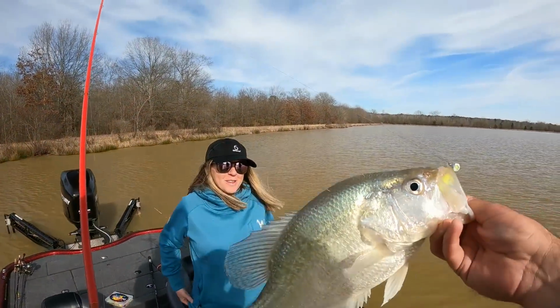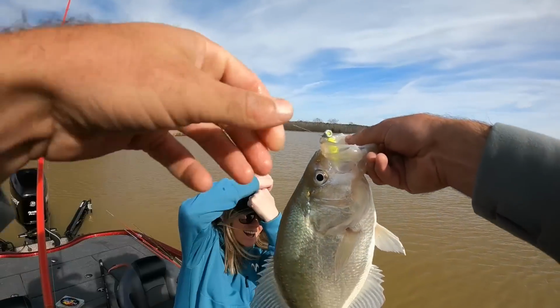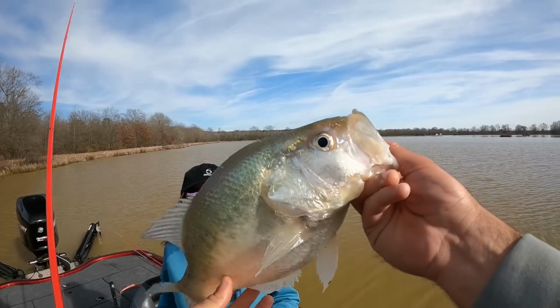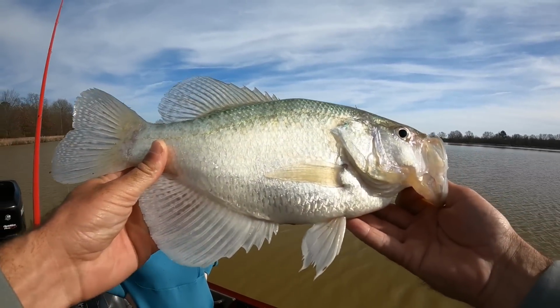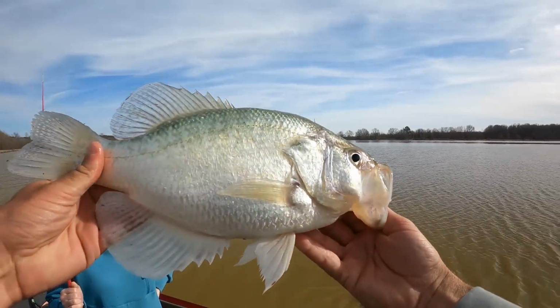He's 2 pounds. Golly. I thought he was bigger than that. I did too. He looked bigger. And I almost hit you in the head with that one. But that's a good one. He was just sitting like 3 foot below the surface, maybe 4 foot down. And man, he came screaming after. He was kind of acting scared for half a second, but then he's like, nah, I ain't scared. I'll eat that thing.